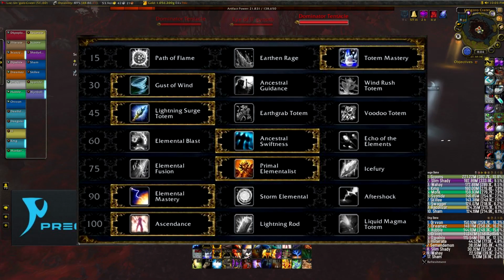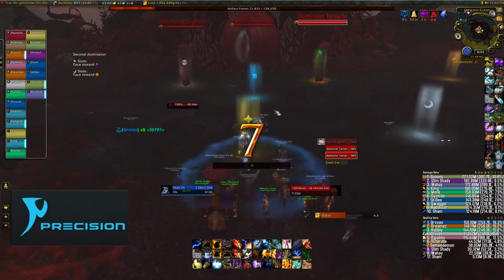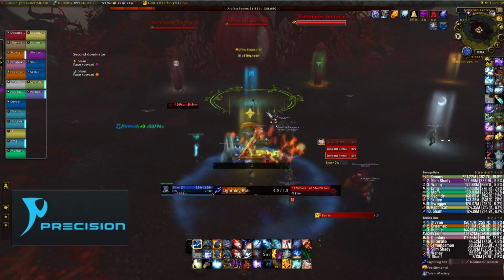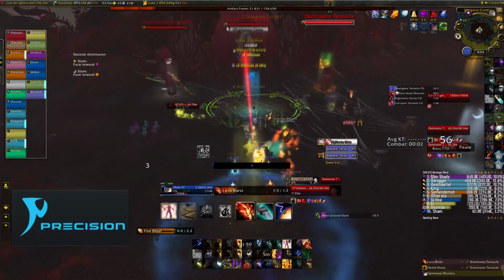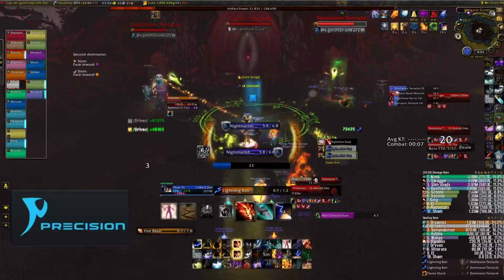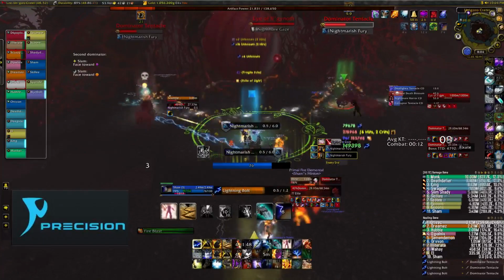Naesam here, and as you may have guessed by the title, this is going to be a guide for Mythic or Heroic Il'gynoth, specifically for Elemental Shamans. So this is not going to be like a tactics guide for a guild or something. This is going to be a tactics guide for Elemental Shamans. So without further ado, let's get started.